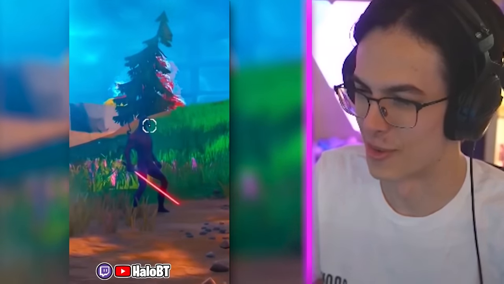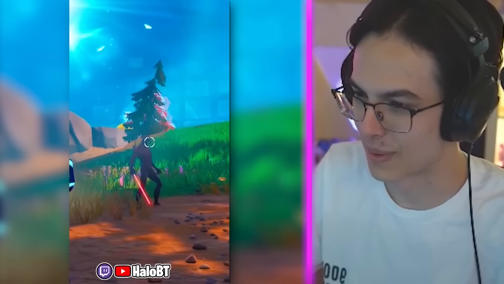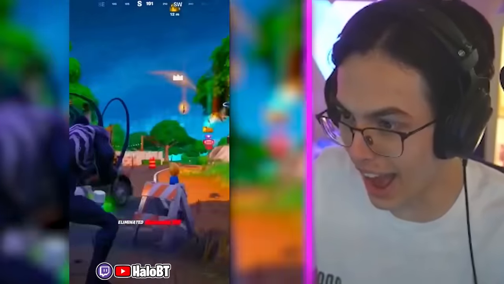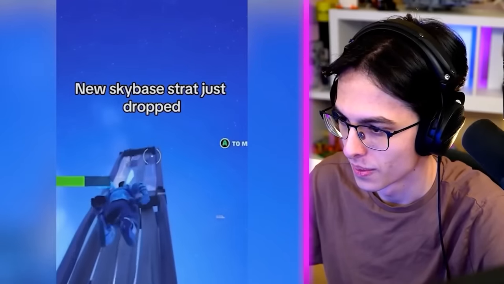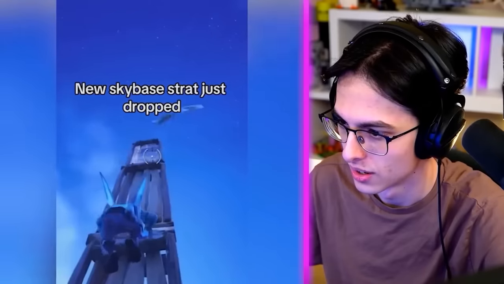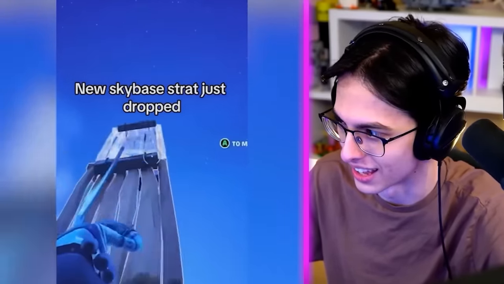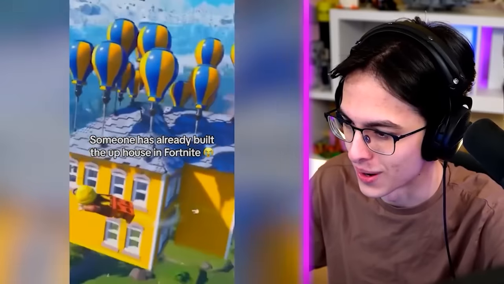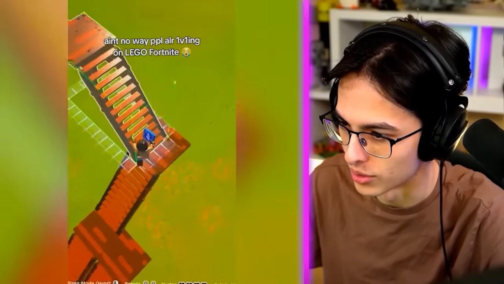Oh my god, not the Fortnite edits, bro. Oh wow, bro got the mountain and everything. Oh, he blocked that. Bro's a Jedi. What the heck? He was cooking there. New sky boost strat just drops. Wait. Wait, that's sick. I might need to try that in ranked mode, bro. What the heck? Wait, that's sick. You saved so much time doing that. Bro, who comes up with this stuff? Someone's already built the Up house in Fortnite. Okay, this is just like new levels of go outside. Ain't no way people are already 1v1ing in a Fortnite Lego.